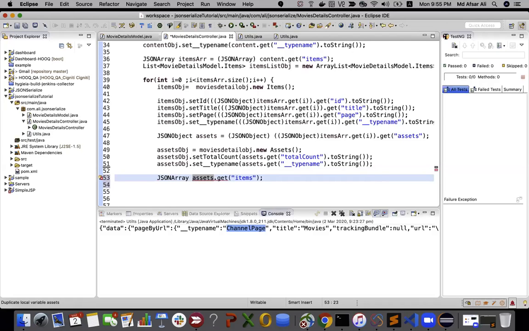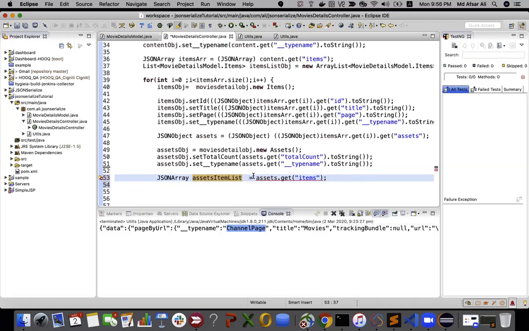I can see we renamed this one, right? Remember what I renamed: assets item list.